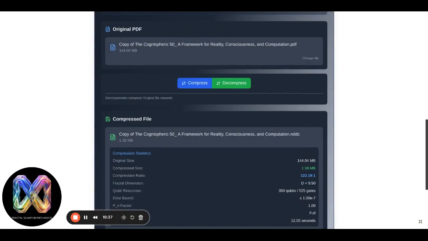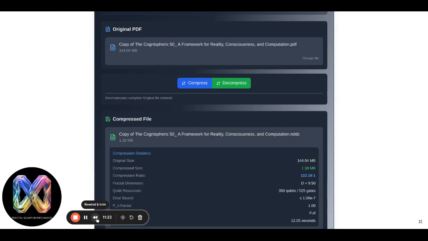The system's now reversing the process. First, it's retrieving the 9.5D space projection. Then it reconstructs the fractal patterns. Then it's collapsing the quantum superpositions back into the classical states. Then it applies the inverse dimensional transform, which rebuilds the original data structure. And then finally, it's verifying the data integrity to ensure that nothing was lost.